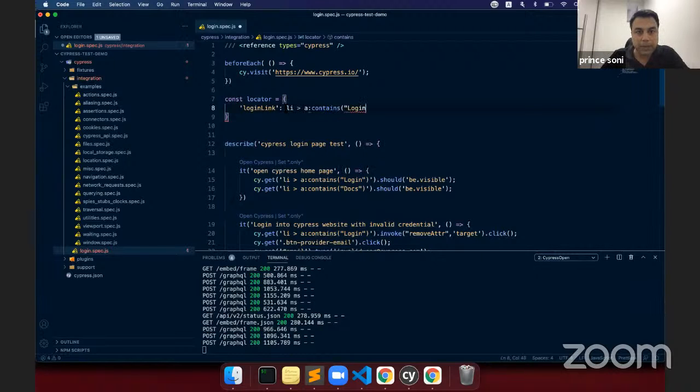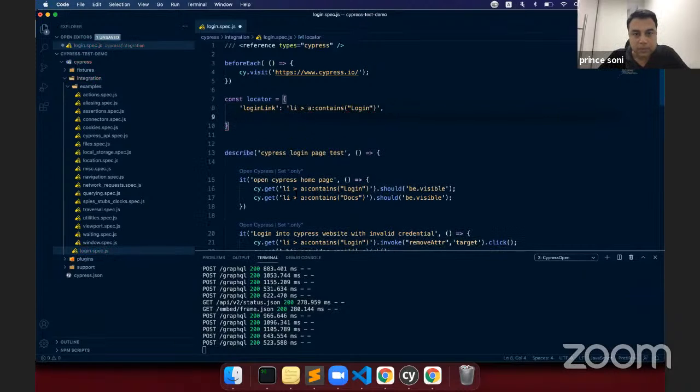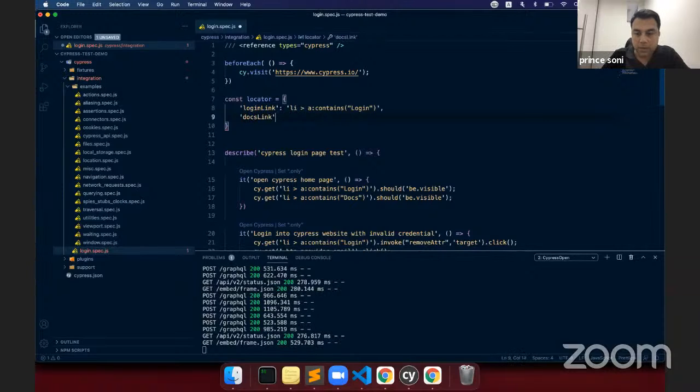It will be a key value pair here. Similarly, this is docs link.